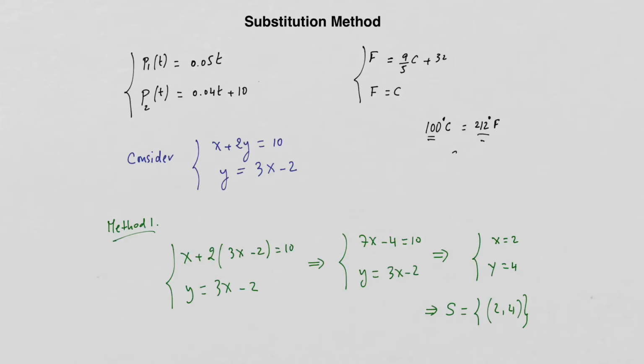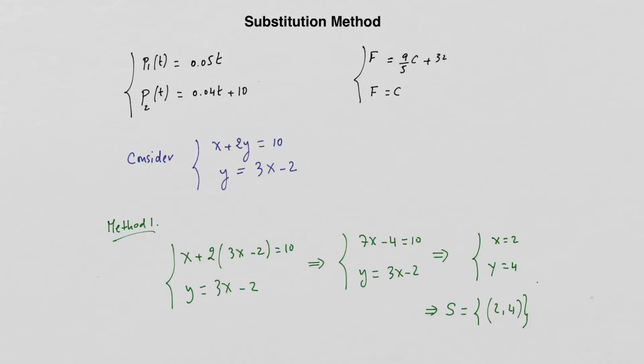And how do we figure that out? We forced F to be C, and we substituted. We call this C because they're the same, or we can call this F, and then we solve, and we found that that temperature has to be negative 40 degrees. So we got F equals C equals negative 40 degrees. Now, whether you say Celsius or Fahrenheit, it wouldn't matter because that temperature is reflective of both units of measurement. So basically we were substituting one variable for another. That's what I did here and what I did here. So you're kind of familiar with it.